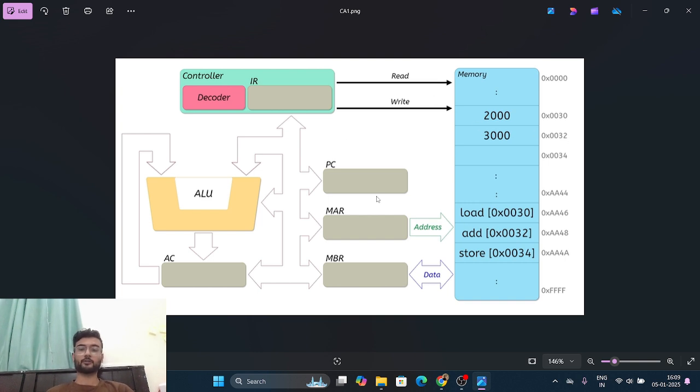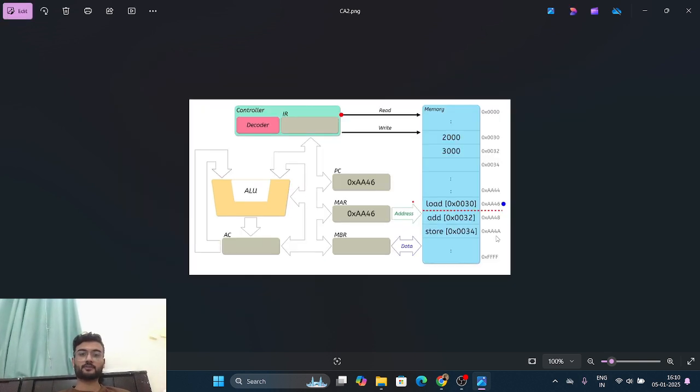And this is the memory. Supposedly we write x equals 2000, y equals 3000, and then I'll show you how it's done. So this is how the CPU architecture is. These are the commands which I just gave to the CPU. Now the CPU will load the command first. Then I have given the command to add those two values. Then the CPU will add them and store the result again in z. So this is the complete memory management, how the things that we gave to the CPU will be stored.